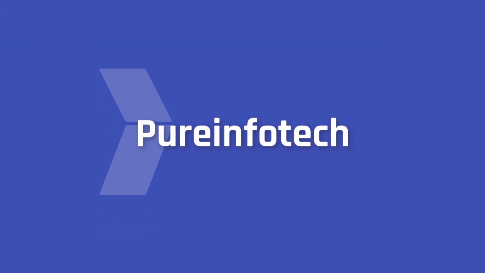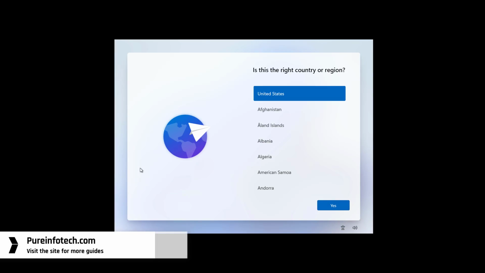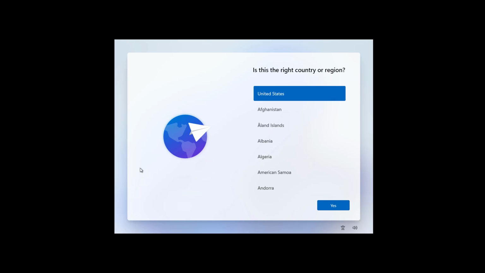Hello everyone, in this lesson we're going to look at steps to install Windows 11 without a Microsoft account using a local account. In this video I'm going to show you two methods. The first one will work on Windows 11 Home and Windows 11 Pro, while the second method is only meant for Windows 11 Pro. Also, this lesson applies to the process of performing a clean installation or when setting up a new computer. So why do this?